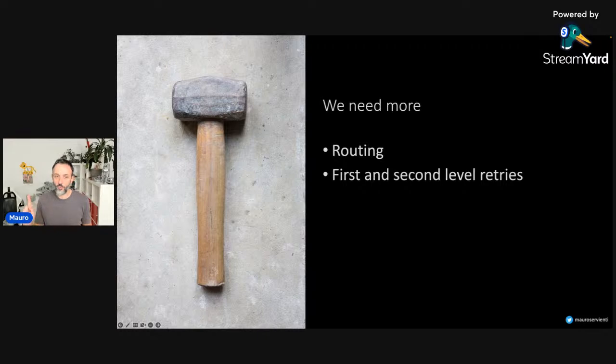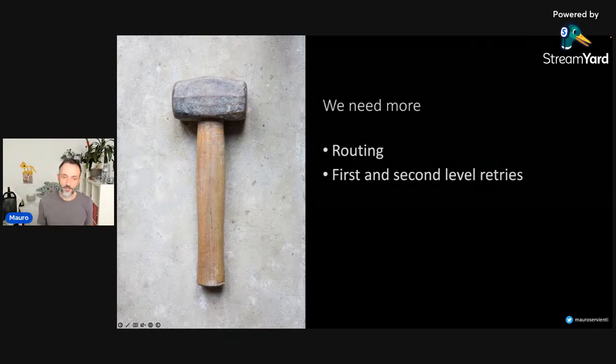So let's imagine that we're talking to a database and there's a deadlock in the database. We might want to retry that message in a tight loop a few times, maybe 5, and then we want to delay the message for 5 seconds and then try again 5 times, and then 10 seconds, then try again 5 times, and so on for a while before moving it to the error queue. SQS doesn't provide that out of the box.